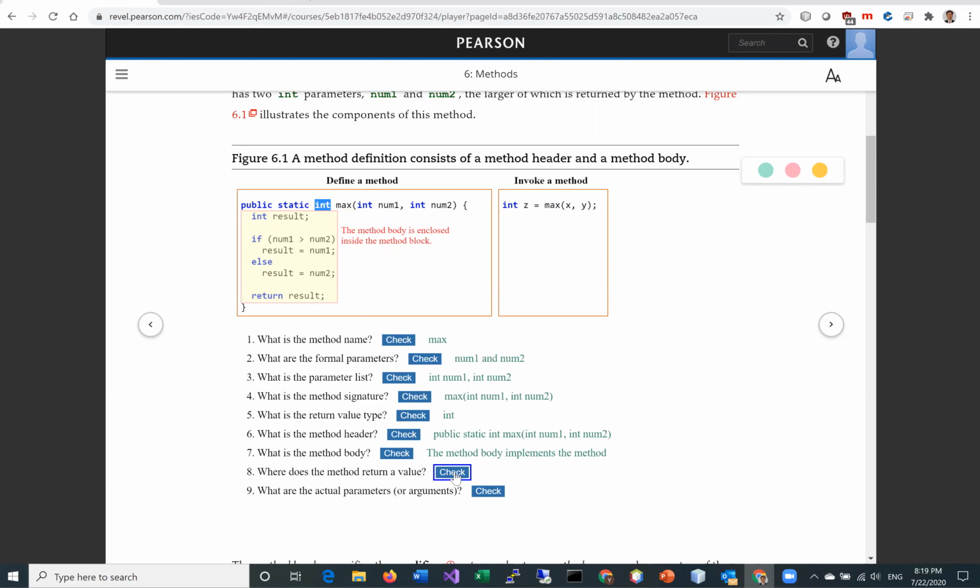In it, we have a return because the return type of max is int, so return is required. And this is how you invoke it. You call the method max with the actual values, passing the value of x to num1 and the value of y to num2.